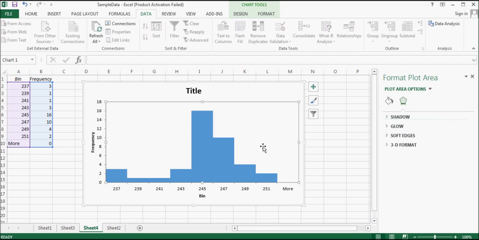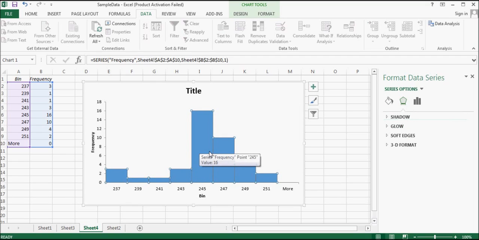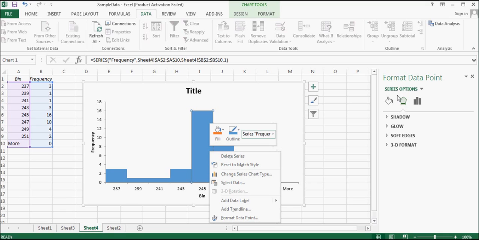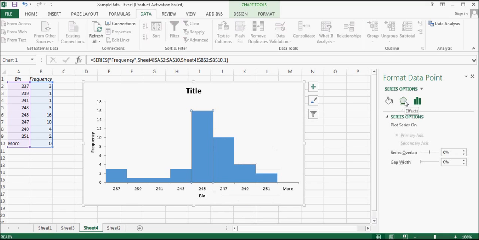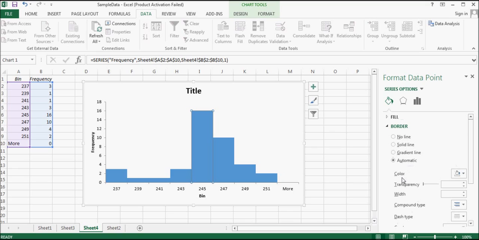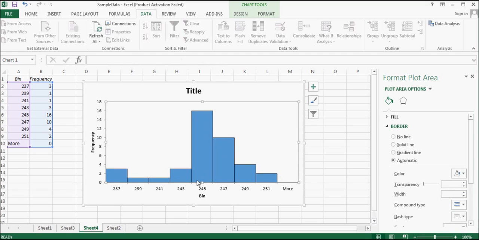Yeah, and then you can also, if you click here on it, you can go here. There's a bunch of things that you can play with. Borders, for example: there is no border between them, so I like to have some border. So you can go here, increase the transparency, and change the color to black, for example. You will see you have it now.